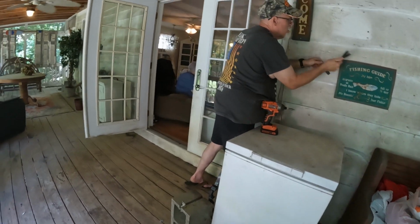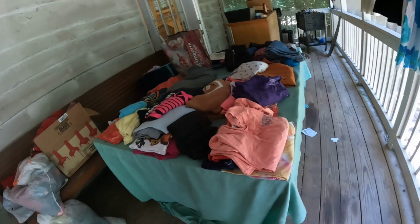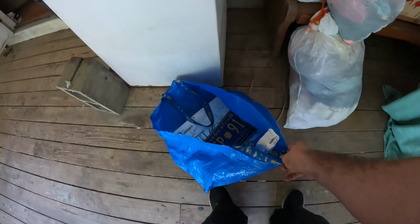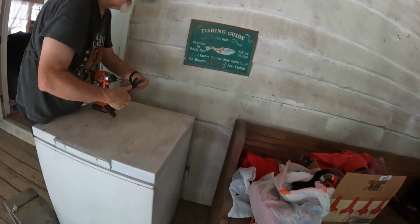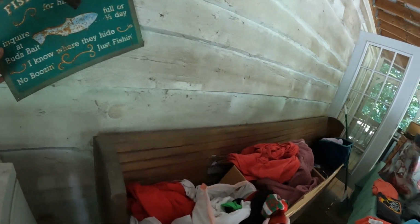You had a nice fishing basket over there, and I saw the pictures, but it's gone. Yeah, a lady got it the first time out. My sister charged a lot of money for that thing, and they still bought it, so it must have been something important. That was one of the things I came to look for. Sorry about that. Oh, it's all right. We had a golf cart too. That went first, right off the bat. But that golf cart was messed up.